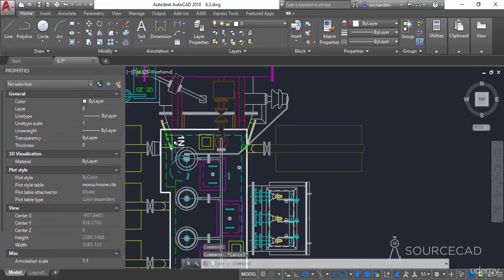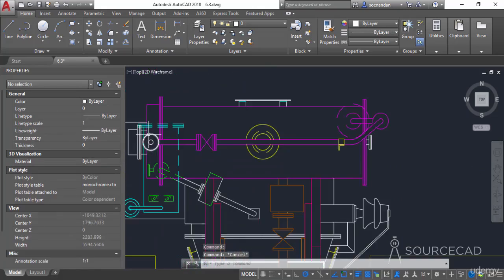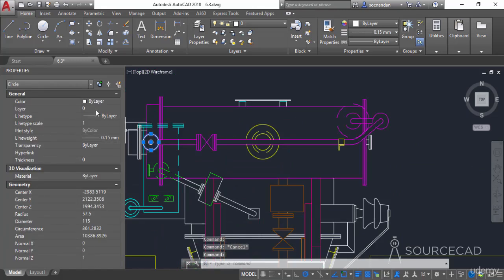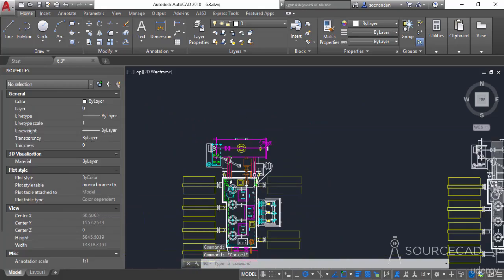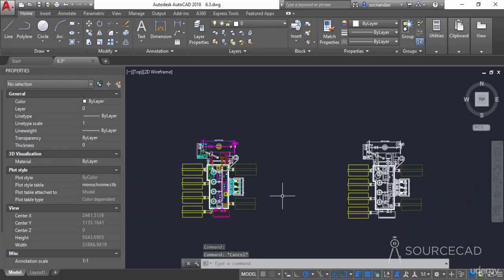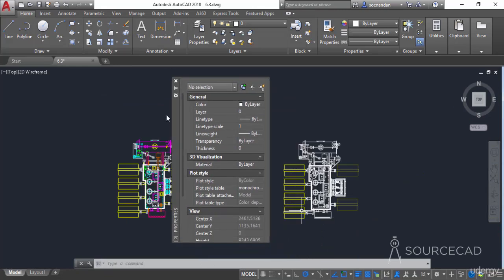Similarly, if you change the selection to this circle, it will only display the properties of that circle. In this way you can check the properties of different objects using the property palette. You can also undock it, just move it outside this corner, and here we have it.